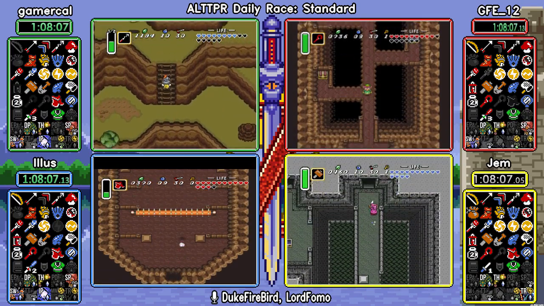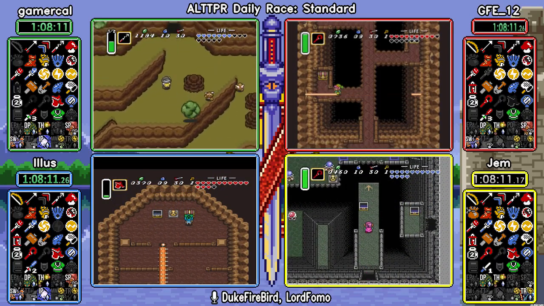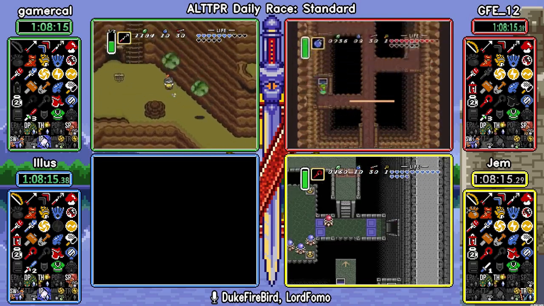GFE going to be getting the very bad news on this final item, being the map, I believe, or the compass. It's one or the other. Doesn't matter. Compass, exactly, and you are now locked out, sir.